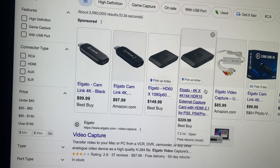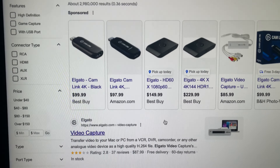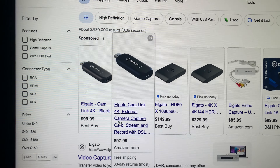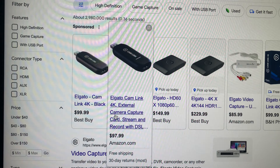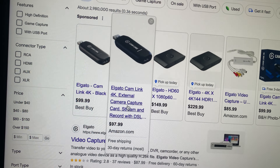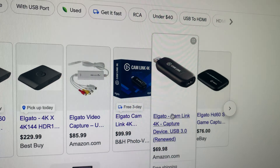In about a week I have a job coming up — it's an event for a religious community and they want to live stream it via Zoom. I need to pick up one of these Elgato Cam Links because I don't own one, but I did use it on a job a buddy of mine hired me for as a PA. He had one and we used it to feed the Zoom feed from the FX6 onto the laptop we were using, and it worked out really, really good. Here's one for 70 bucks — I might buy this one.